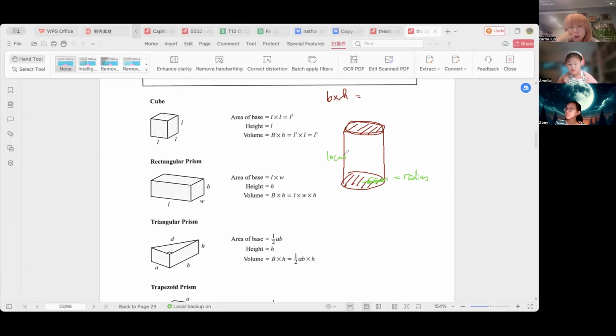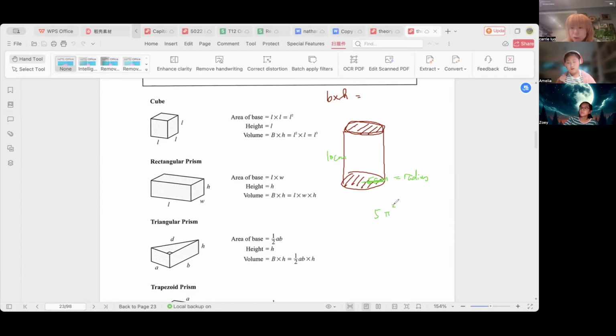Think about it, Amelia. How to calculate the base of this shape? Have we ever learned it? Oh, the base. Yeah, I finished that. The base, can you tell me what the area is? So the area, I got 5 pi squared. 5 pi squared? Yeah. Did you notice that?